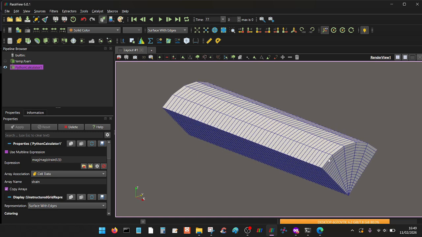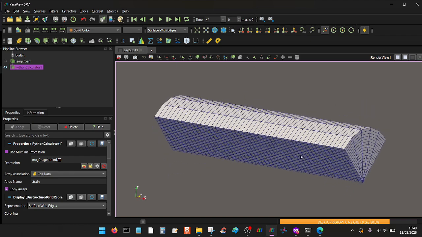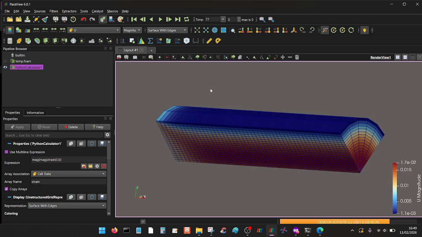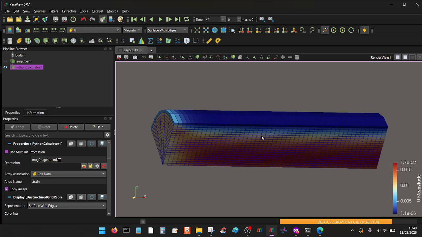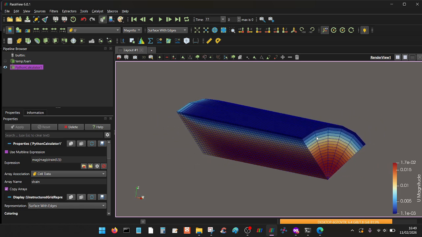You can have as many cells going around the circumference as you want, but I've just kept it fairly coarse. And then I specified a low velocity. So this is the inlet, and it takes a few cells for the flow to adjust. What you get is the outer wall where the velocity is 0, and then towards the centre of the pipe you've got the peak velocity.